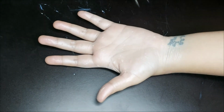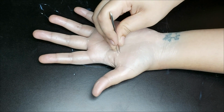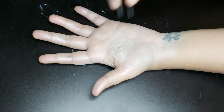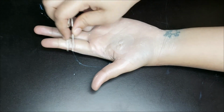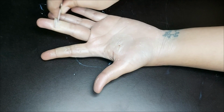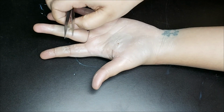I am using a tweezer and I'm just going to be pinching and pulling. See, here we applied a little bit more latex, so I'm going to be making my pass, yeah, just like that. Pinch and pull. Looks like I'm scraping something off here, but I'm just making it look a little irregular, and I don't want to have blisters there, but the skin needs to look like it's been peeled off from my palm. That's what I'm trying to make here.